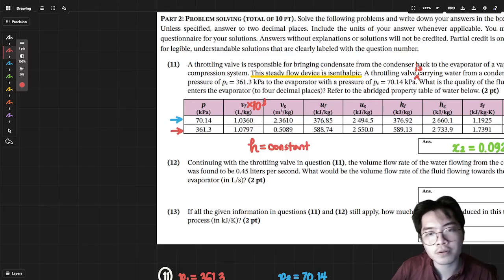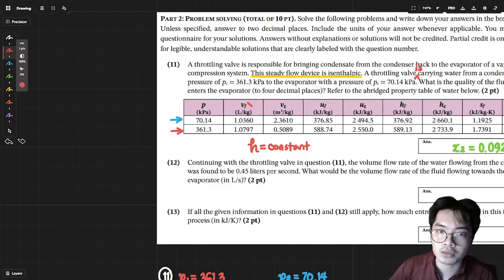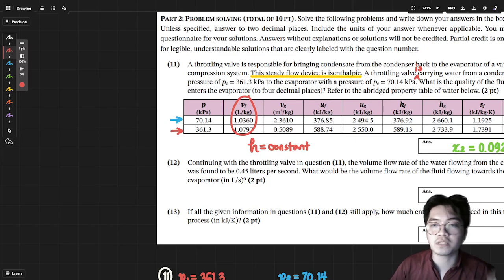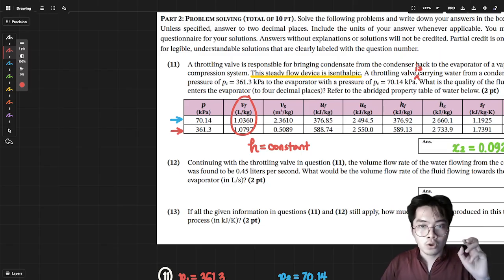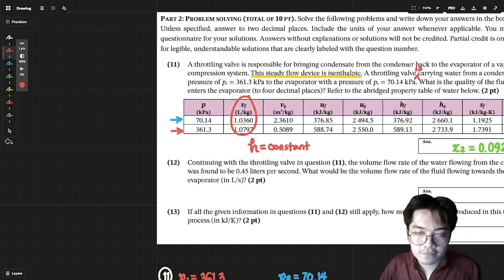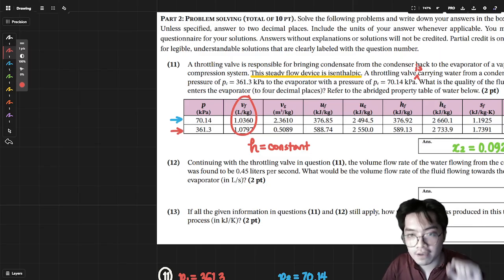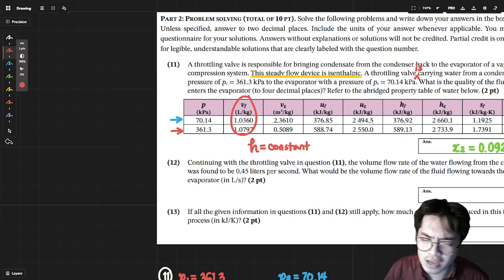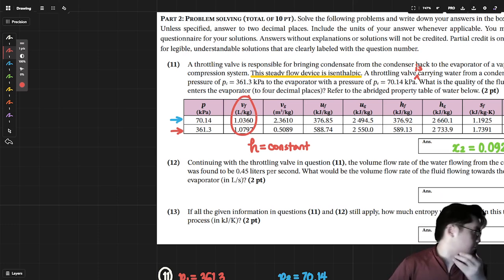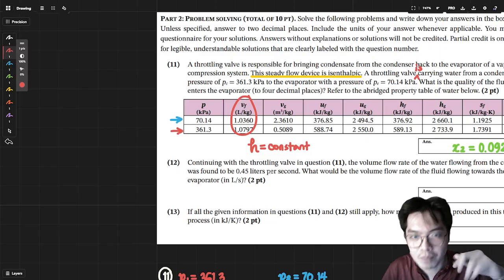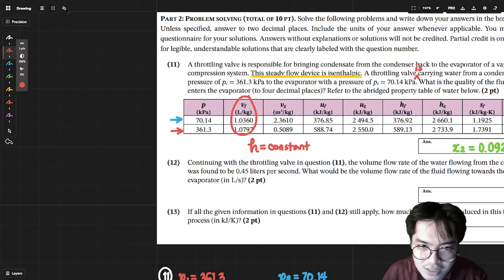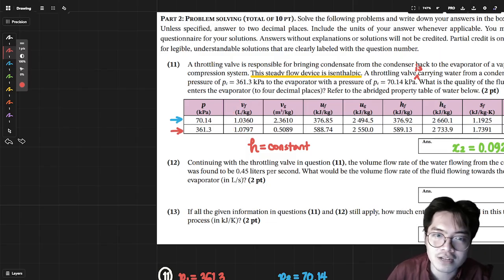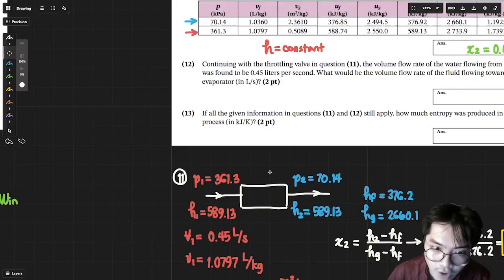If you guys remember, when you are using your steam tables, you should always be doubly careful when you're getting VF. VF is the only thing in the tables that you should look out for, because you have to either divide or multiply by 1,000. I think it's only just divide by 1,000, right? But in this case, I've decided to spare you that extra step by writing down that the unit of this is liter per kilogram, right?